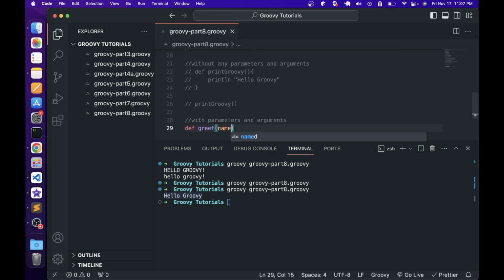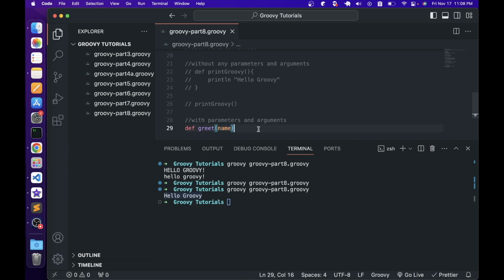So we want to create a method which will greet. If somebody is using this method and they pass their name, we will greet them, saying hello and the name. We will use the def keyword and then a space, then the method name, and within parenthesis the parameters. Here the name we call as a parameter. Since this method is expecting a name parameter, if somebody is trying to use this method, they need to make sure that they pass the name.